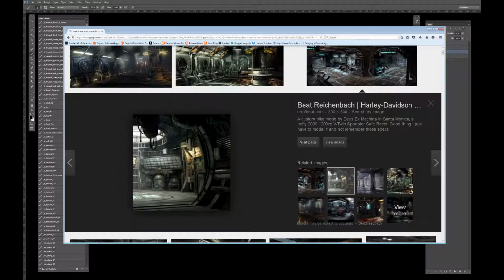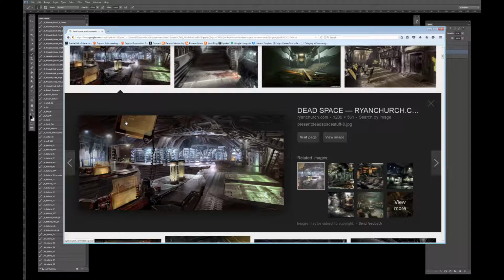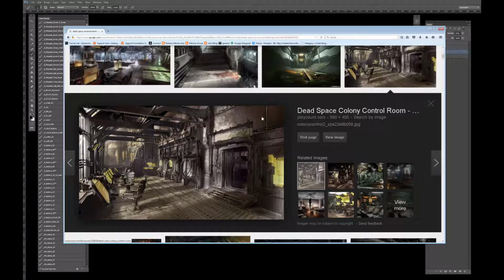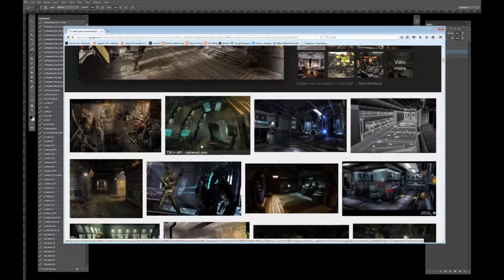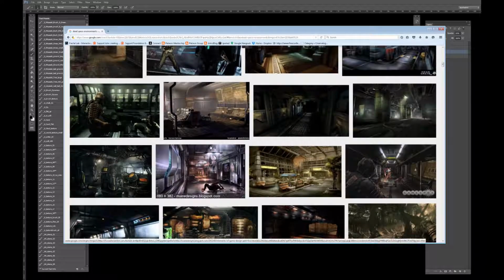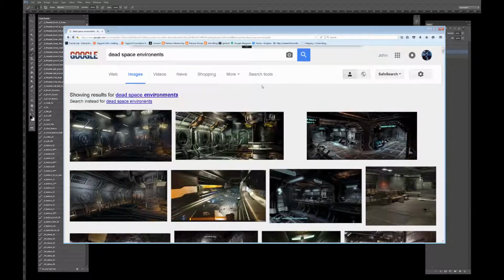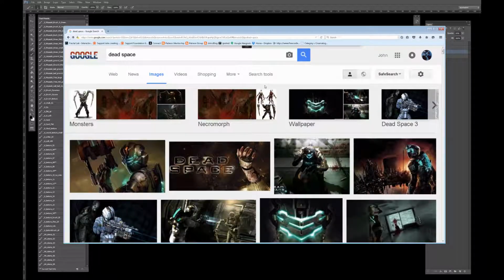And the very most important thing that we have to identify is the language. What is our environment, or what are our materials made up of? Even though there's all these different types of panels and things like that, we need to start defining that language. So I'm definitely leaning more towards the Halo kind of environments myself.